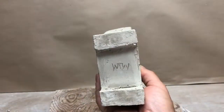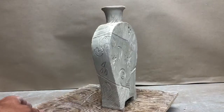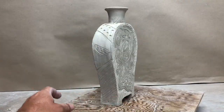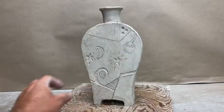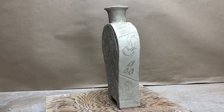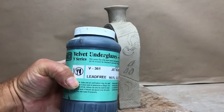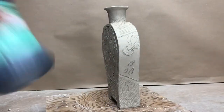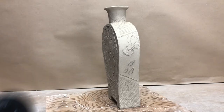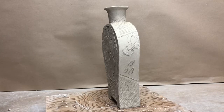Don't forget to sign it. I've got it pretty cleaned up. I took some time and flicked off the crumbs using my brush and some tools, and now it's ready to be painted with the underglaze or engobe, slip, whatever you have that you want to use. A dark color is good. I'm going to use this Amaco Velvet underglaze, jet black.